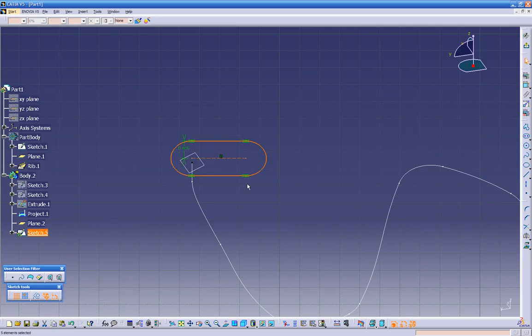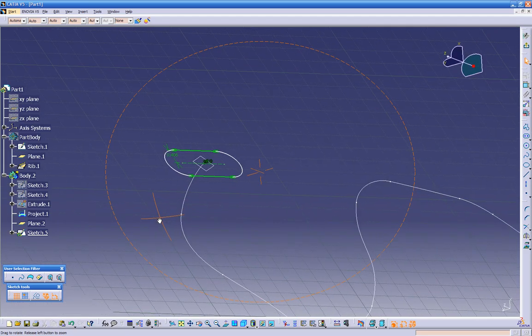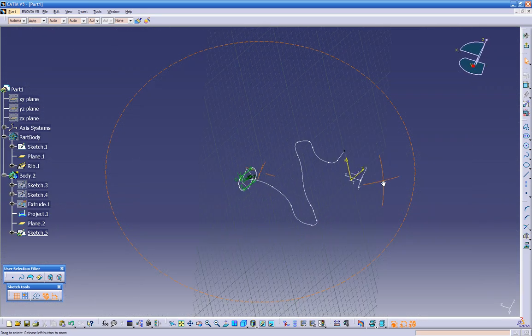Okay, now what we can do, we can create a point over here. We have to make sure we have this construction element on. Click a point. Let's make sure it goes in the middle. So we got the full moon, that means we have the point in the middle. Let's pre-select the points, this point with this point. Let's go to the dimension, and before you click it, right click, coincidence. Okay, so we got that profile right in the middle.